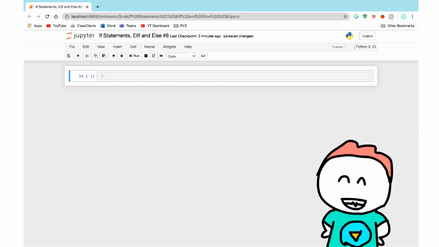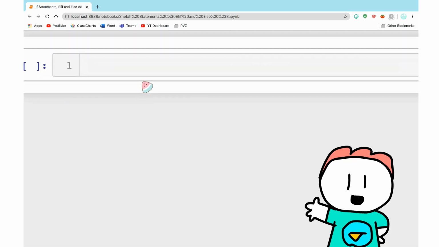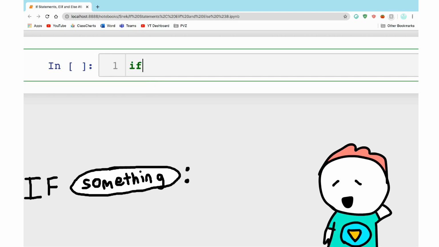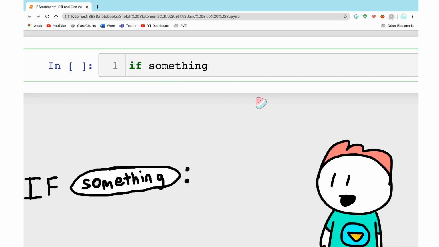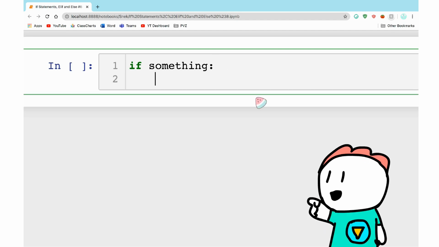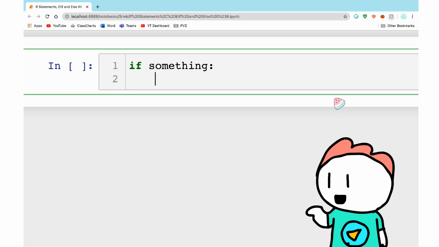So, I've said enough. Let me show you the syntax of the if statement. It goes like this. If, I bet you weren't expecting that, something happens. Here you put the logic condition. After, put down a colon, and you'll find that when you press enter, the new line starts with an indentation full of white space. White space is a pretty important part of what makes Python special.